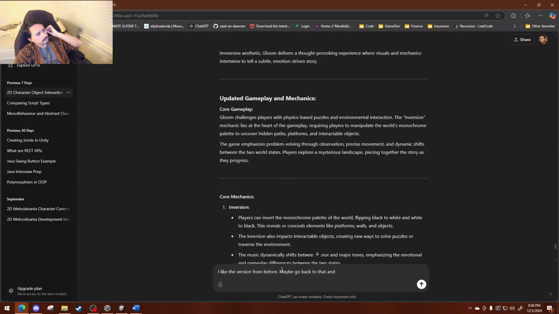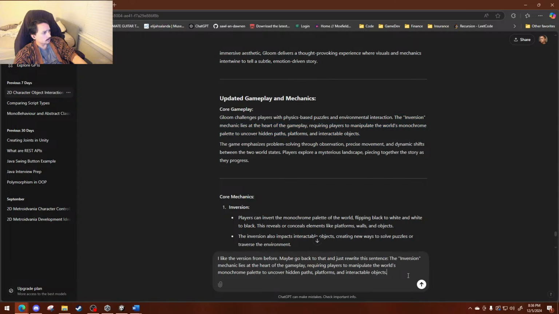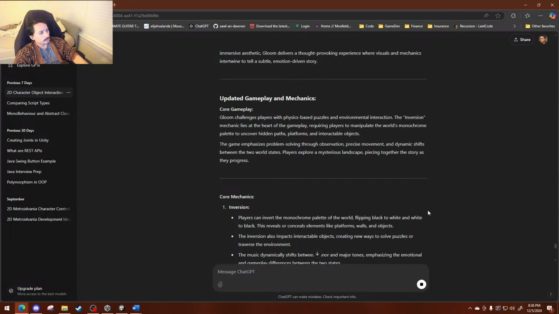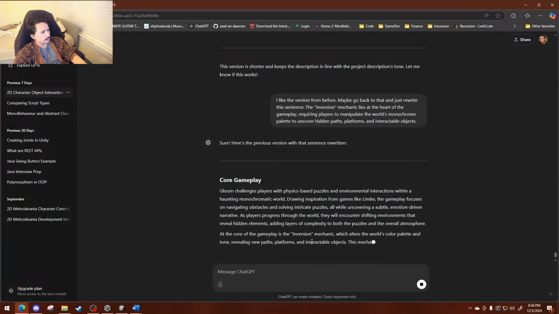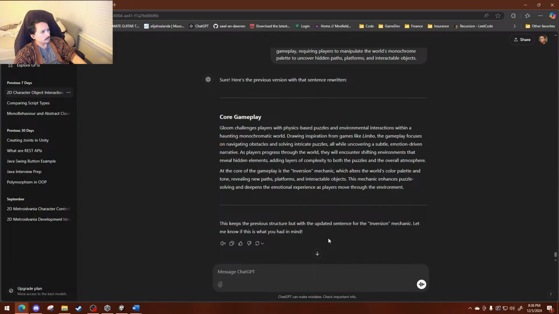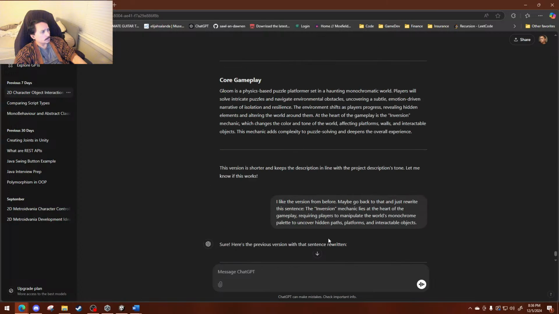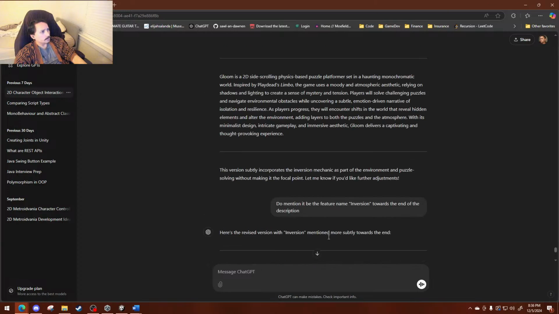Back to that, and just rewrite this sentence. This one. Gloom challenges players with a physics-based puzzle. Okay. Let's just reset it.